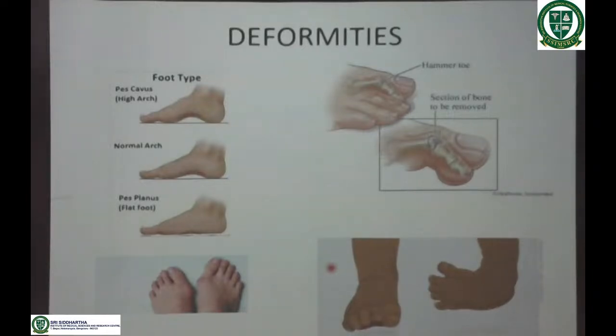Now the variant conditions related to the arch of the foot. The first one is the normal arch. Here you are seeing the right leg, and this is the medial aspect. You are seeing this arch here. This is the normal arch. In the first figure, you are seeing a high arch. That condition is called pes cavus. This one has an exaggerated concavity of the foot. In this figure, the arch is not there. That condition is called pes planus or the flat foot.